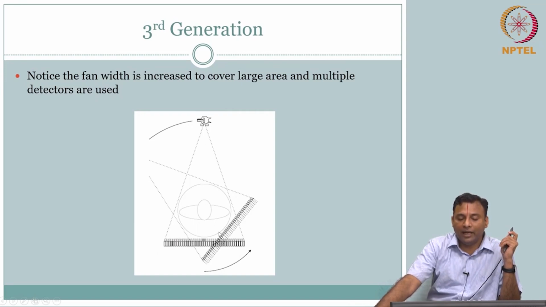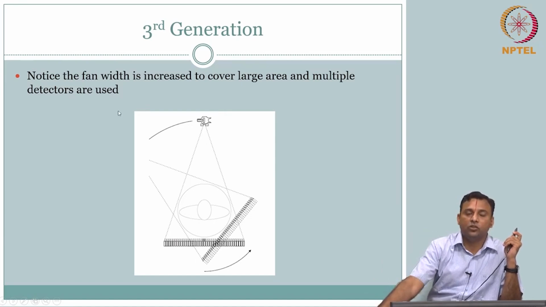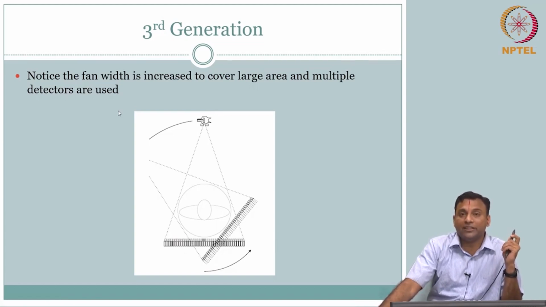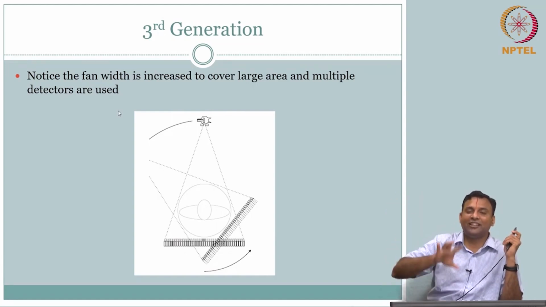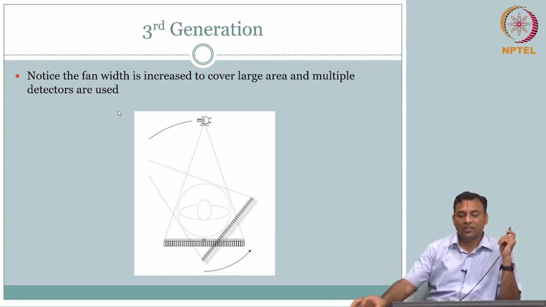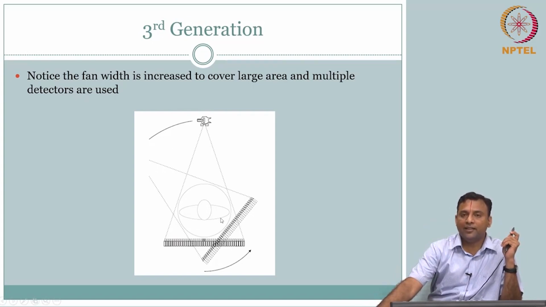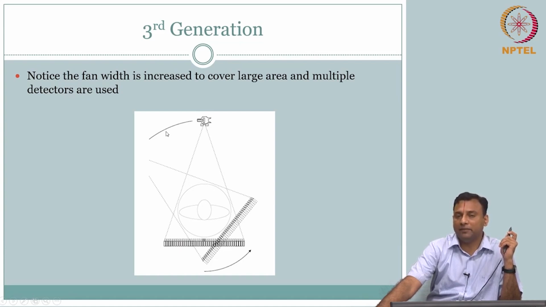But the advantage is, I could get multiple lines recorded at the same time. So I do not need to do translation, I will just worry about doing rotation. I could significantly reduce the time even further, to the order of seconds for data acquisition. The recon part we will come to, this is just recording the data. So the idea is fantastic. This is a good advancement where I have reduced the time even more significantly.